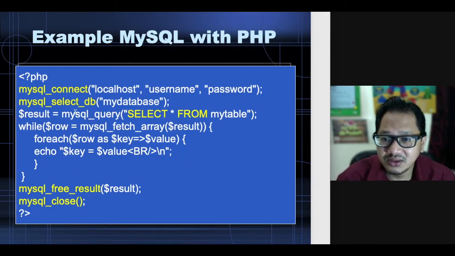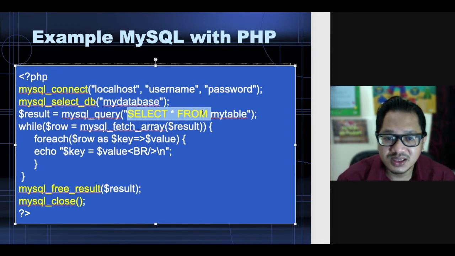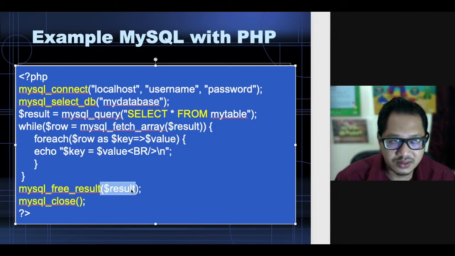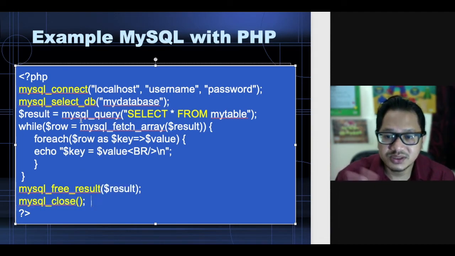Let's see the result. There is the MySQL query, this is the query, so it is inside here. Its result will automatically go into the result variable. So this one we want to fetch, and to display we use a while loop. After the while loop, you need to free your result in the result variable, free it up, and then close the connection. Those are the steps, very simple.